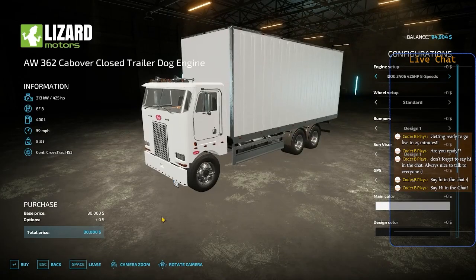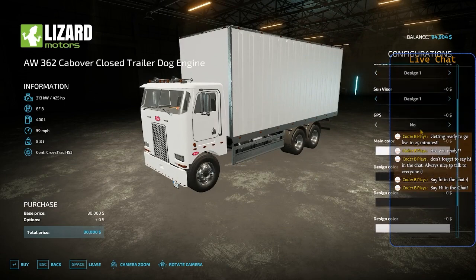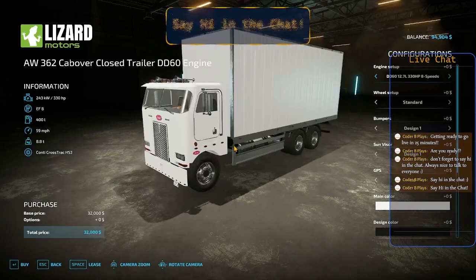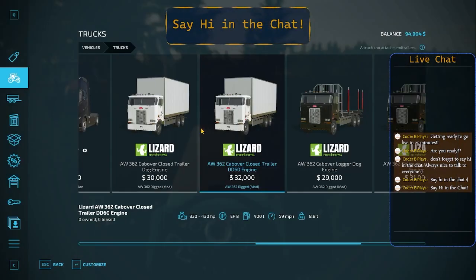Customize. Okay, here we go. Bumper, sun visor, main color, GPS, no. Rim color, and so on. Wheel setup, don't care about that. Engine setup, don't care about that. Bumpers. Okay, this is not what I'm looking for. Maybe. No. What's the difference? Okay, it's just a different engine.